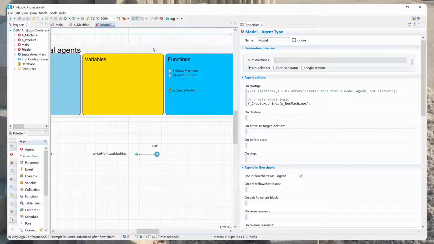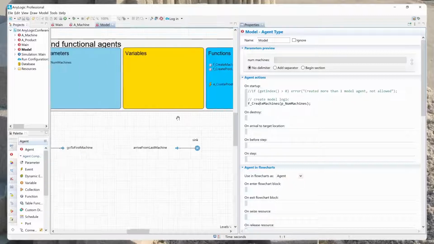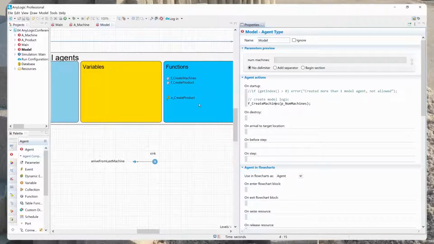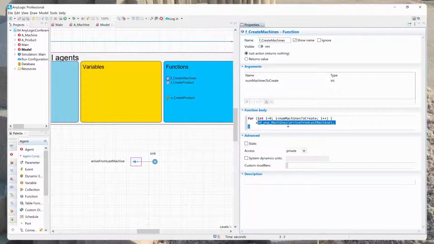This is something that I do want to do right when the model is created. So I call this on startup of model, I call the function fCreateMachines. And here now, this is what I meant earlier. Here I have full control over instantiation sequence. If you have dozens of agent types here, it can sometimes be very important who's created first. So when we create our machine, all we are doing is giving that function one parameter, the number of machines to create. How many machines do we want in the model, and we simply instantiate that many machines. We'll come to that bit in a little bit.